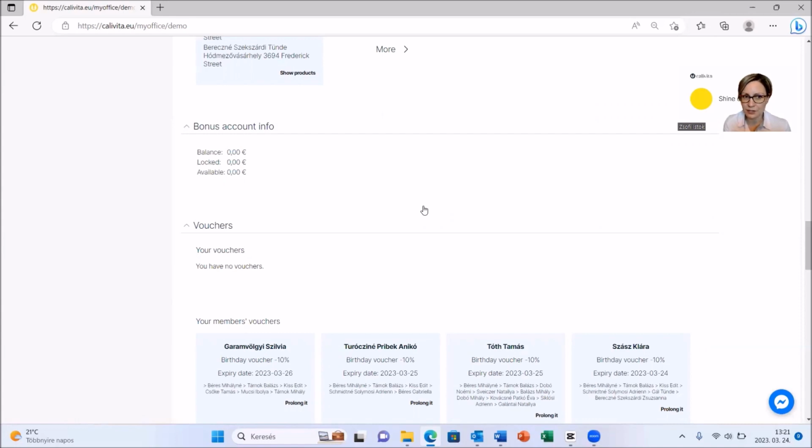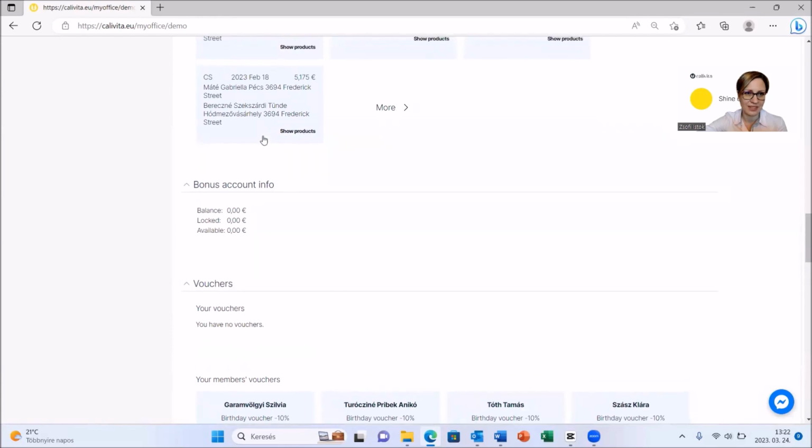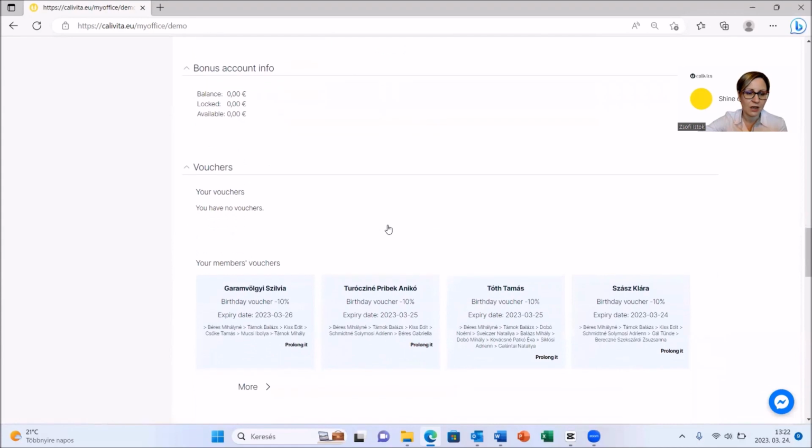It can happen that your bonus is blocked. It means that you have already used it, but your order hasn't been sent to you. So you can see your bonus account information here with these blue and red blocks.